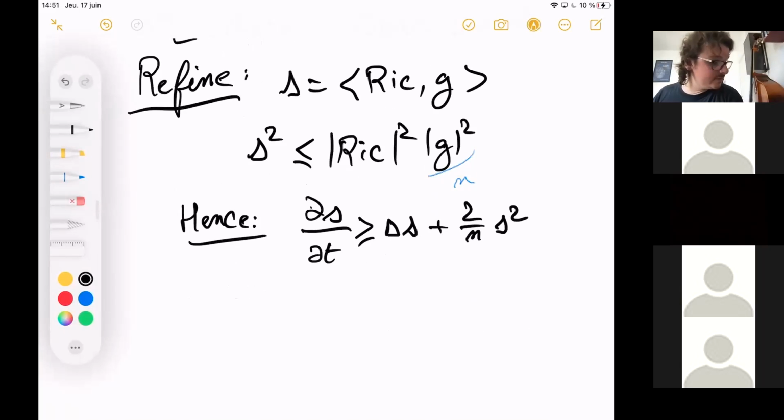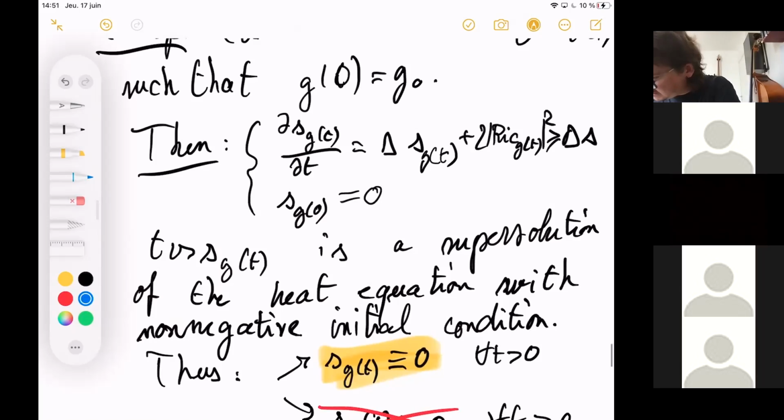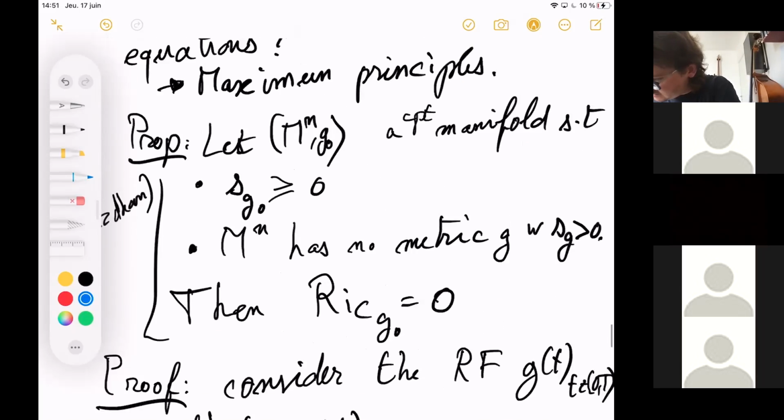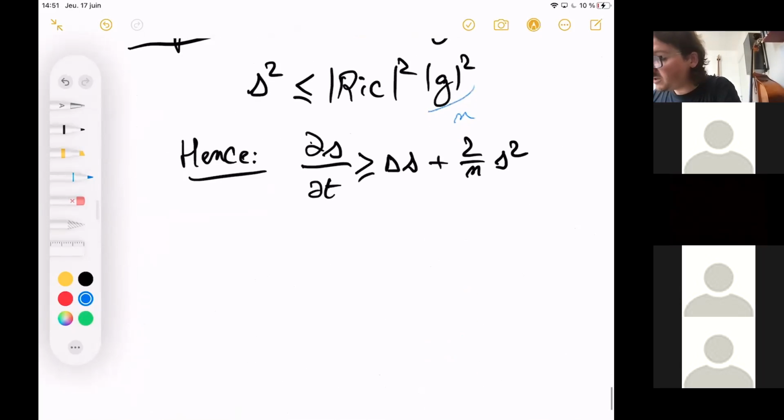And so there is a maximum principle here, which is a comparison. When you have an equation or an inequality of this form, if you understand what's going on when there is no diffusion, then you can say stuff about the PDE. So it's an ODE-PDE comparison principle. So let me state it maybe.